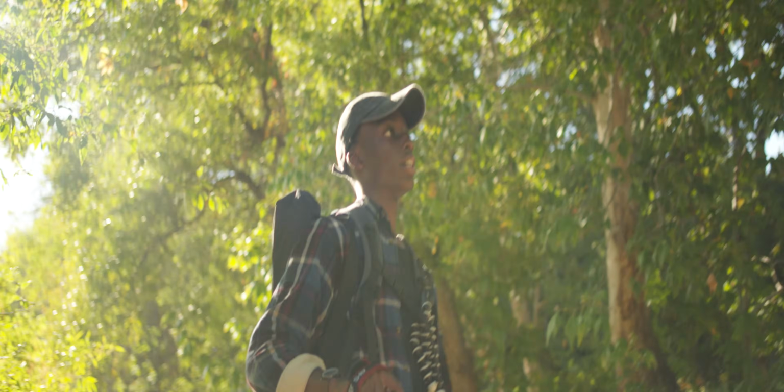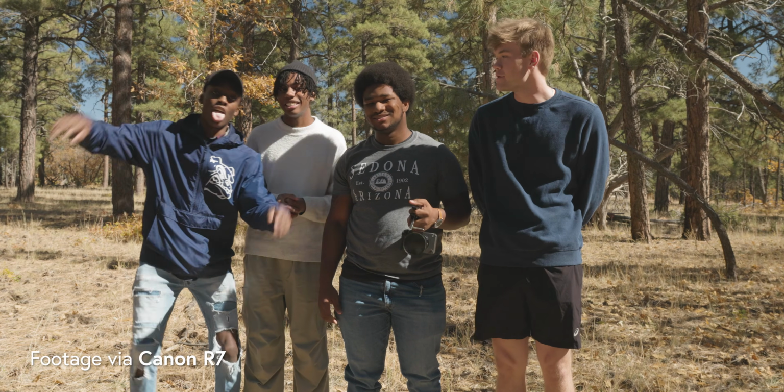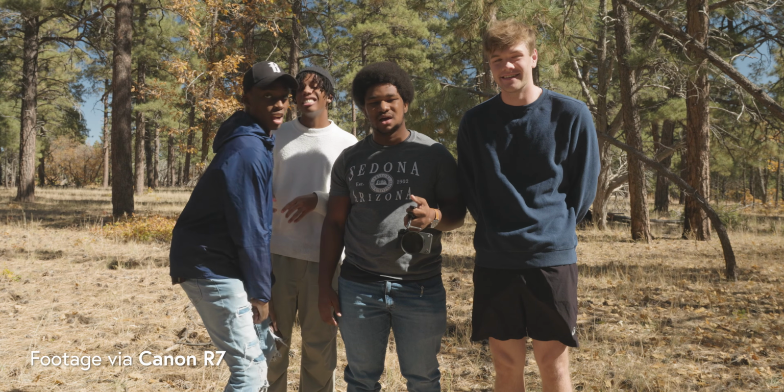The Canon R7 shouldn't necessarily be a beginner camera. And I say necessarily because you can do whatever you want. It's not up to me. But if I had to choose, I wouldn't give the Canon R7 as a first camera. Then again, if you've been doing photography or filmmaking for some time now and you have that experience, you have that money, I would get something better than the R7. I would upgrade from the R7. If you don't upgrade, you'll still be fine with the R7.